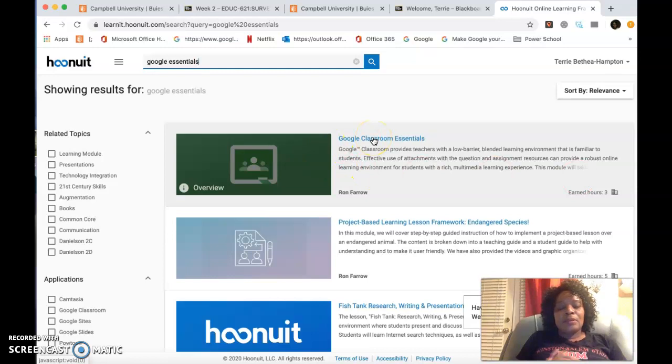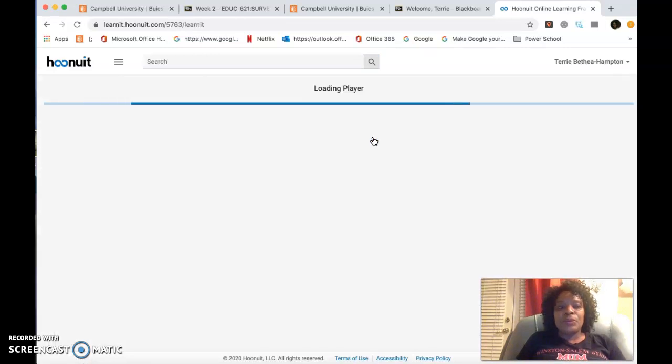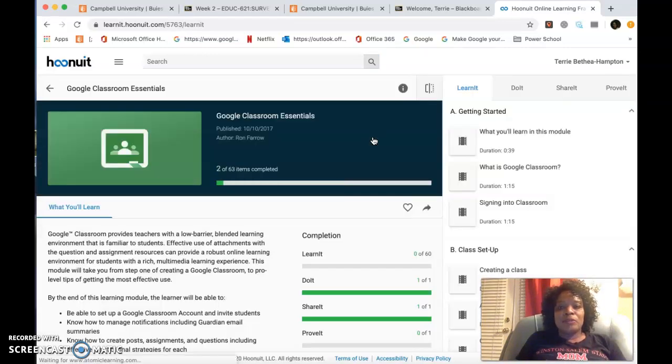Now, the module will allow you to skip through some of the sections because it's divided into parts. Those parts are learn it, do it, share it, and the end is prove it. So there's 4 parts. You don't have to do all of the activities, and you don't owe me any artifacts.